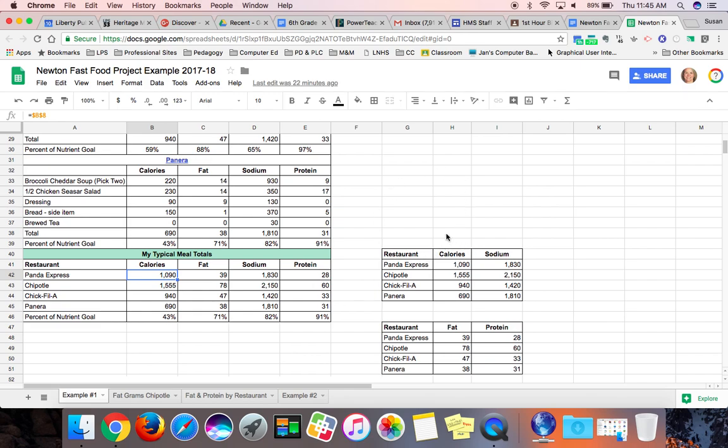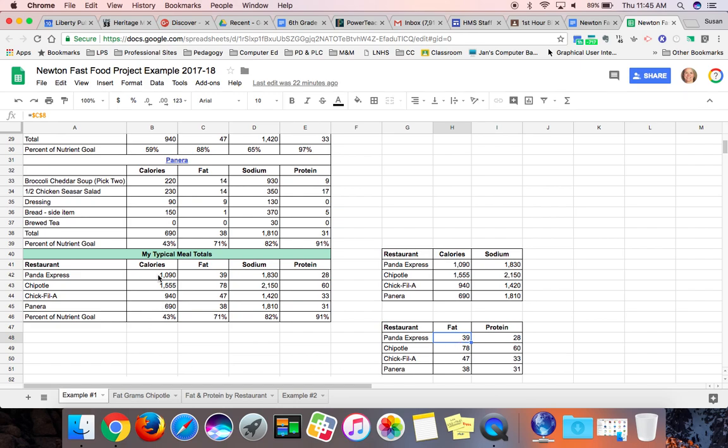Okay. And you'll notice over here I even went a little bit further on a couple of my graphs. I wanted to have fat and protein together, and it was very difficult to get 3 ranges to graph correctly. Now you can definitely try it, and if you can get it to work, that'd be great. But this is an example of what you can do if you need to get it to work.